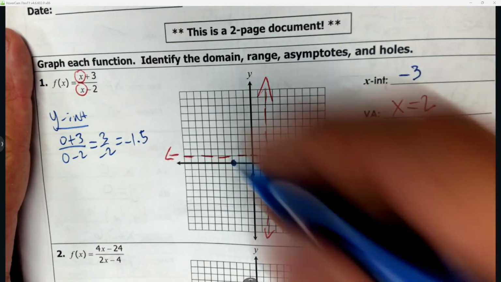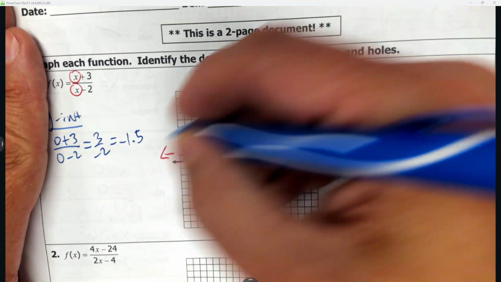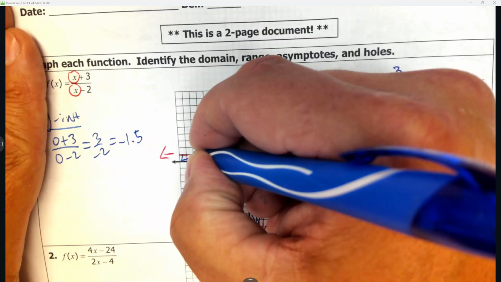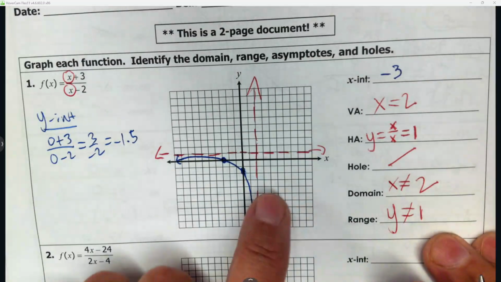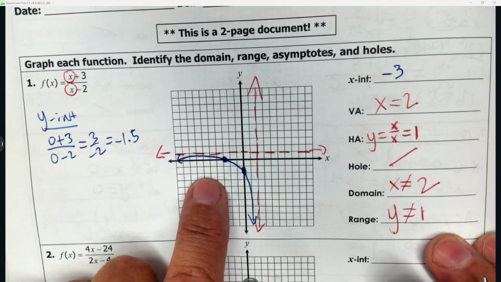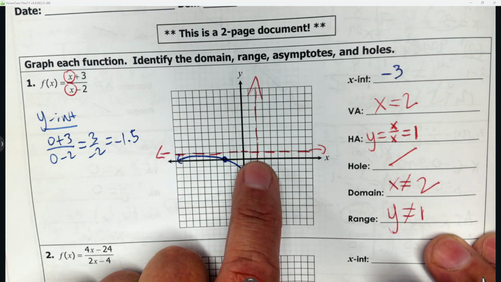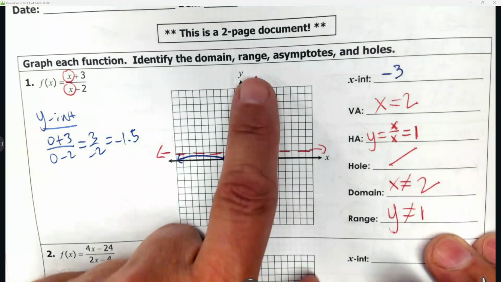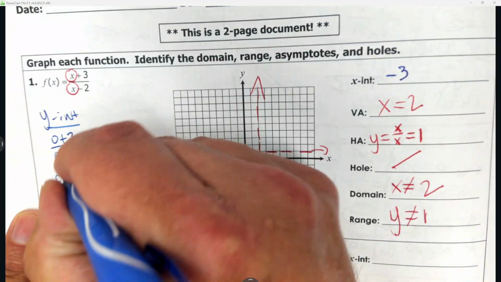Now, I'm going to connect these points together and curve it, and it's going to curve down towards the asymptote, and it's going to curve up but be very flat. It doesn't touch or cross, so it curves up and follows that. There's another curve on the right side. The asymptote is at 2. I'm going to pick a number to the right of 2 to get a point that I can curve through. So I'm going to pick 3, and I'm going to solve it.